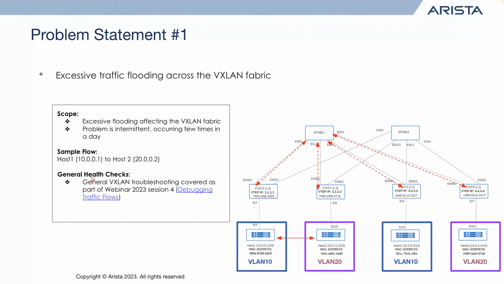And by the way, I also added here the link for general health checks that you can also review. This is essentially the previous session we had, where we discussed how to debug traffic flows in a VxLAN environment without routing. So it was more focused on overall VxLAN related problems, but definitely those two sessions will be very useful to be reviewed together. So we're going to have an overlap of some of the content we're going to review today, and we're also going to try to focus on some of the things that are more specific to VxLAN routing environments.